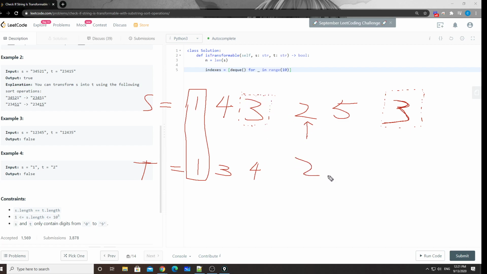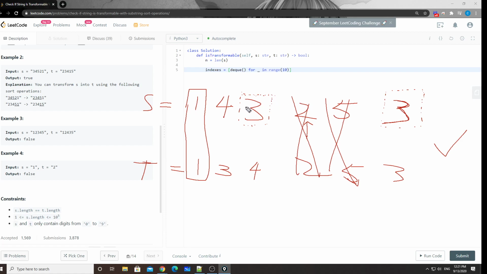Let's say we have 2, 3, 2, 5, 3. When we match 3 here, we always want to match with the very left 3, so that when we have 4, 2, 5 and then 2, 5 are gone, and when we match the next 3, it's also valid. That's why we have to use the DQ.